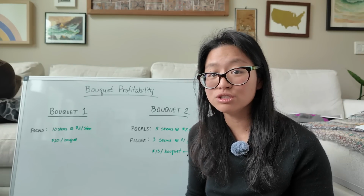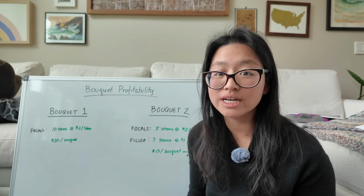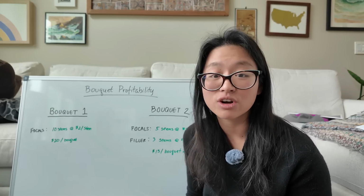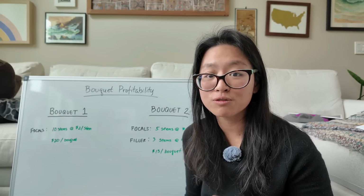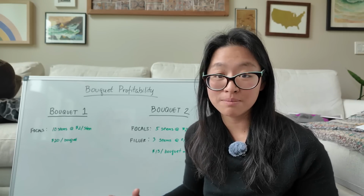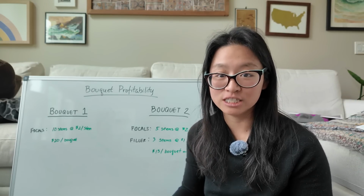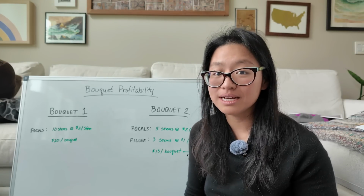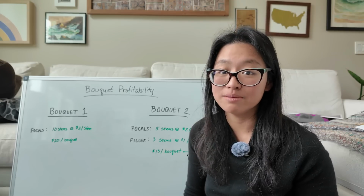In the summer, you start getting people who are going on vacation. Some people might even grow their own flowers that they enjoy in their garden, even if they're not cutting them. The demand for flowers goes down in the summer. So our open window of big opportunity is actually in the spring. And I realized that I significantly missed out because I did not invest in perennials.